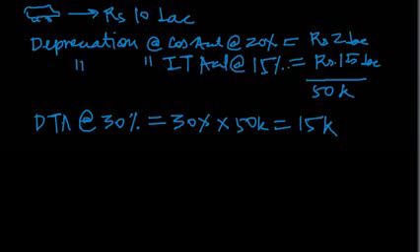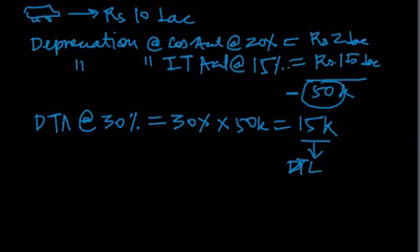In case the difference above was negative, so instead of say positive 50,000 here, if it was a negative 50,000, there would have been 15,000 worth of deferred tax liability. So the 15,000, instead of being a deferred tax asset, would have been a deferred tax liability, right? Deferred tax liability, as we discussed in the previous video.